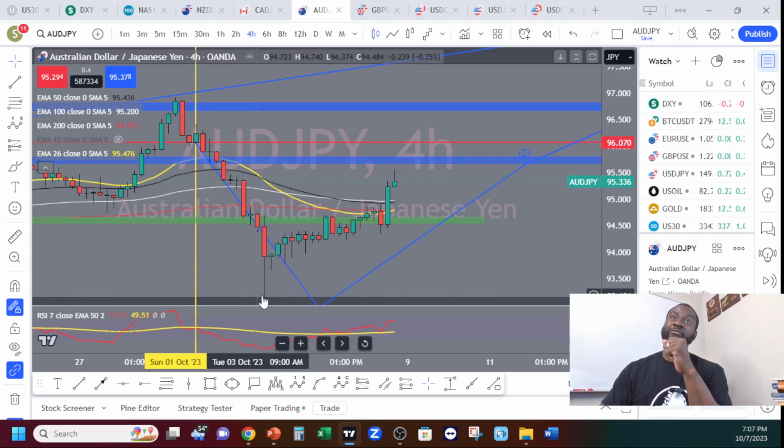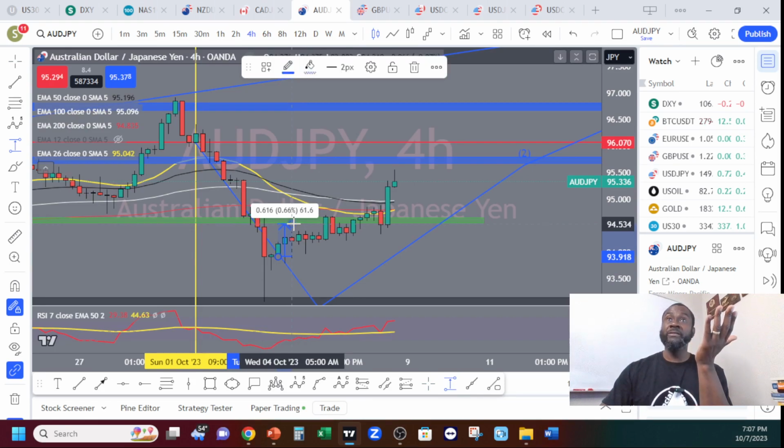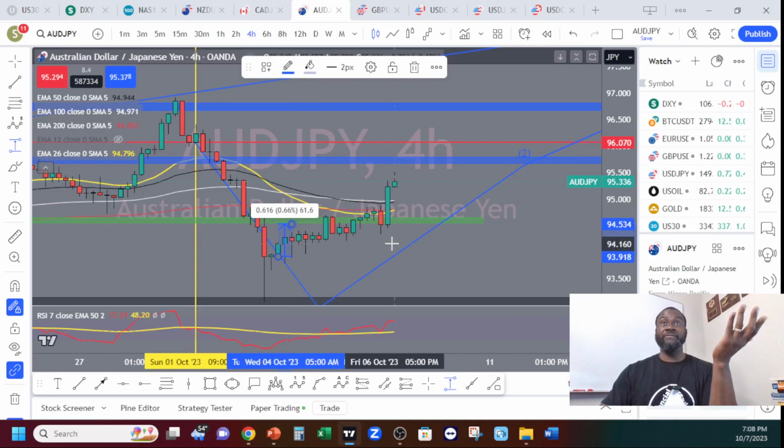So you were here. Let's say you didn't buy here, you were not sure. Price went up and closed here, and then look at that. Price tried to push down in the 4 hours, and it came back to give you a hammer. This is a candlestick saying, hey, price will not continue to come back down again. Price will go up. So you see, price then opened and continued to go up from there, all the way up here. So you could have taken a trade here to get out here for 60 pip. You see that? That's one trade. You could have taken that trade.